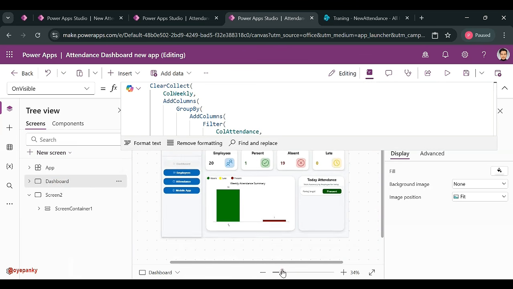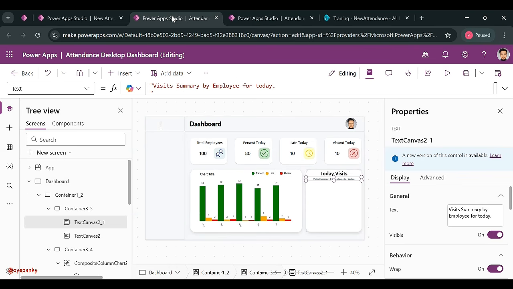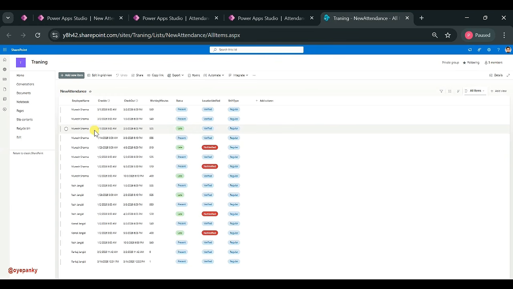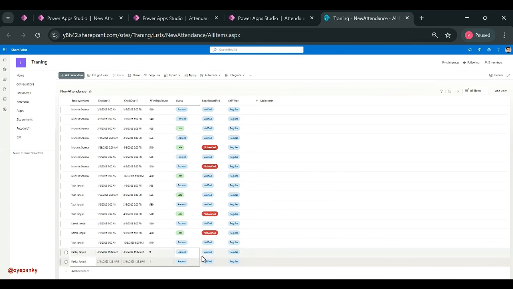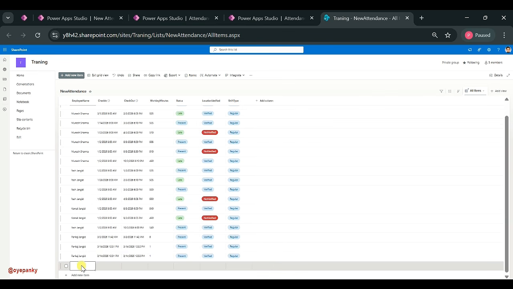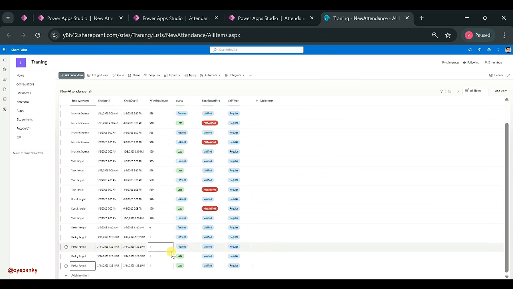So if I revisit, here it is showing the absent one and the present one. Here it is not showing the late. Okay, the last week attendance is showing like this. I already marked the attendance of the day, so that's the reason it's not enabled. So let me create one manually. If I create attendance like this again, I created one more attendance of the day, and here I choose the late, and I also created another employee's attendance again.